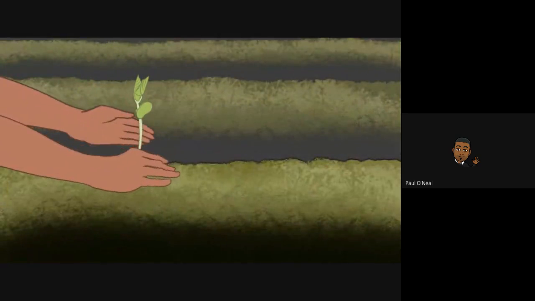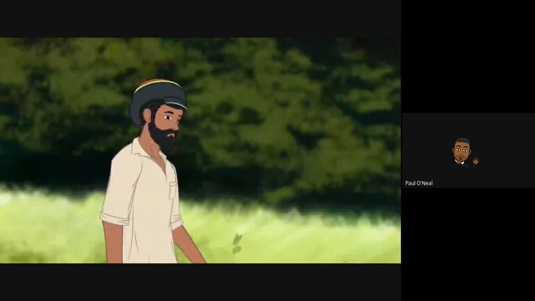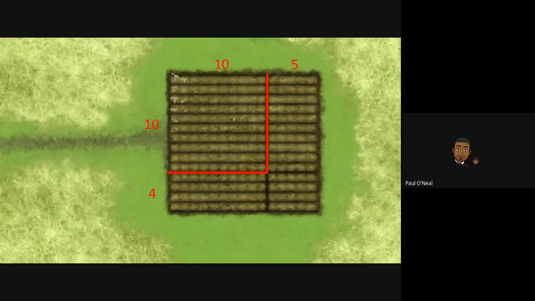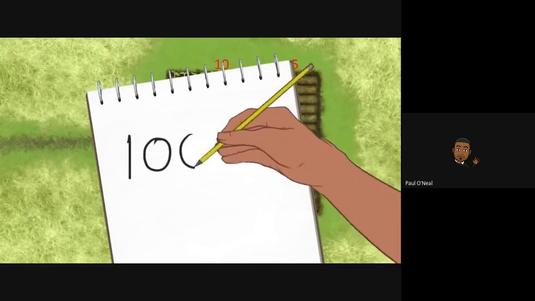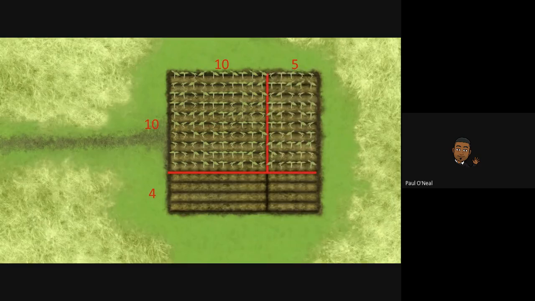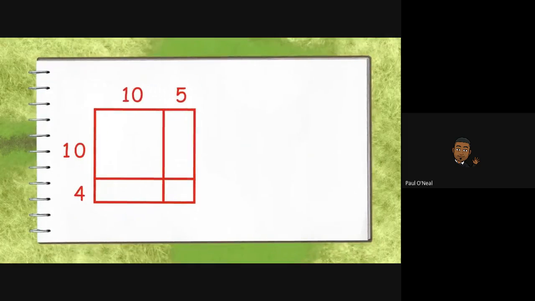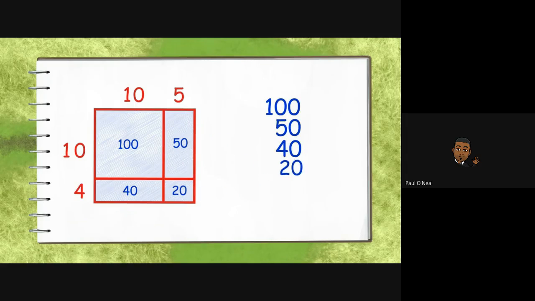The farmer was planting green beans. 14 rules of 15. The area model is how he thought about the number of plants he got. First he multiplied 10 by 10 and wrote 100 with his pad and pen. Then he multiplied 10 by 5. There were 50 more plants coming alive. Then 10 times 4 equals 40. And just the bottom corner was empty. So he multiplied 5 by 4 and ended up with 20 more. Split up the place values in multiplication. Multiply the tens to get the foundation. Then the other place values get multiply. Add the partial products up and check your work twice.